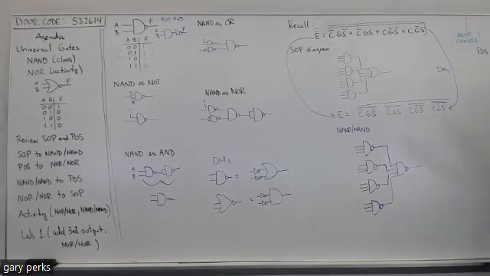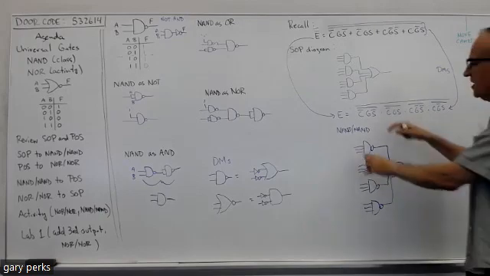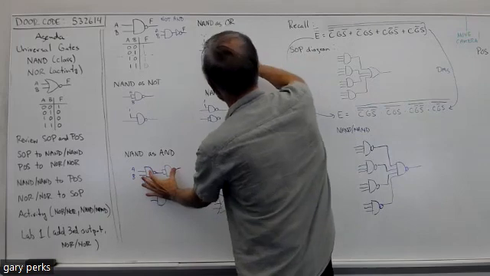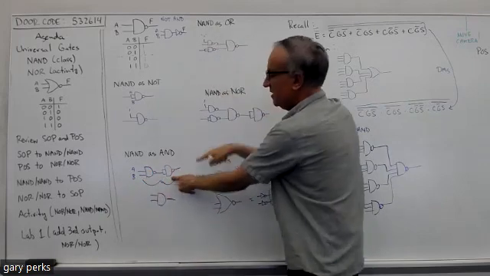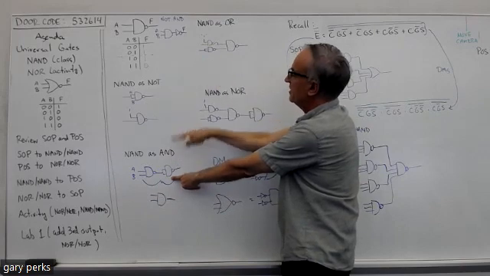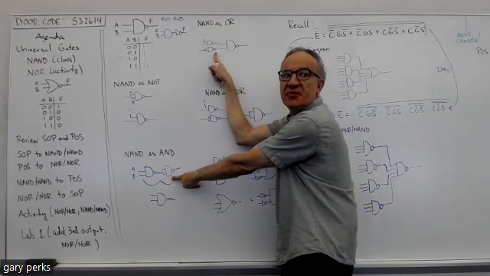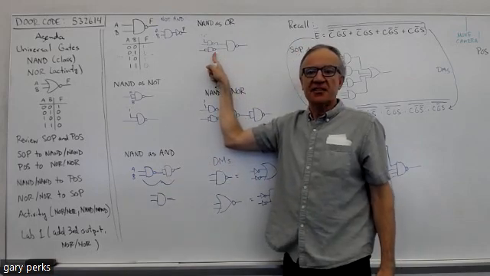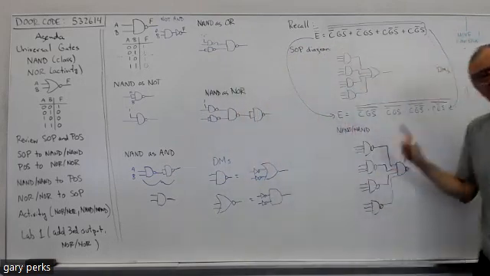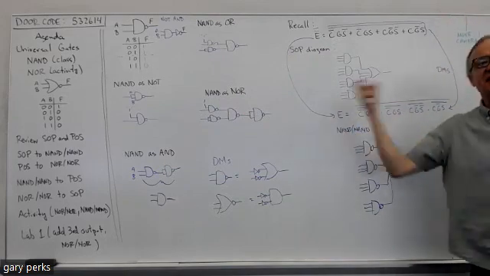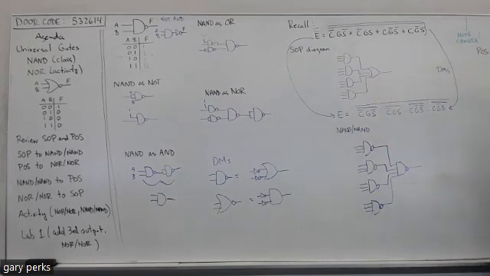Or do you want me to draw it out? I will. I mean, you can do it on your own, right? If you took each one of these ANDs and you replaced it with this, and you take that NAND and replace it with this, can you see that the inverter NAND on the output of the NANDs acting like an AND are going to cancel out with the NAND as inverters on the input of the OR? So that's how you end up with the same number. Okay, so this was the Boolean way of doing it, and then there's the diagram way of doing it, but you end up with the same results.